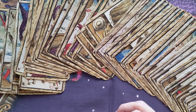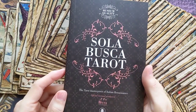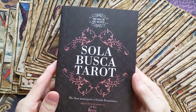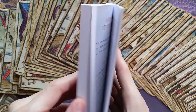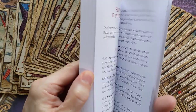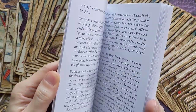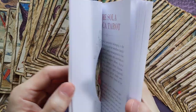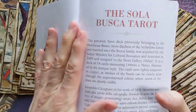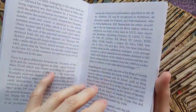So let's take a look at the book real quick, like I promised. When I said I was disappointed with the book, here is the book. Looks great. It looks very nice. And I was expecting to open this up. 127 pages, obviously multiple languages in here. I was expecting to open this up and have a system for reading the Sola Busca, which we're so desperate to get, and we really don't have it, right?